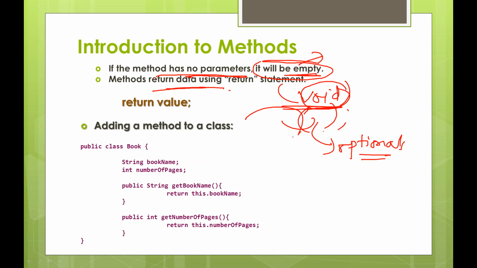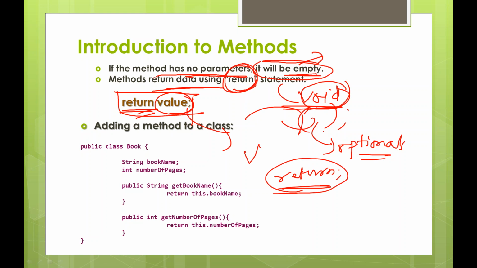As I mentioned, a method can return a value, or it need not. It's not mandatory to return a value. It is optional. If it is returning a value, you should use the return statement. The syntax for that is return, which is your keyword, followed by some value that you want to return from your method. If it is not returning any value, you need not use return. Even if you want to use it, you can just use return.